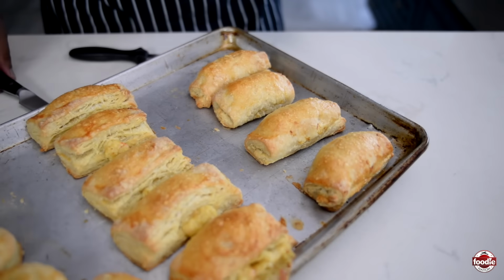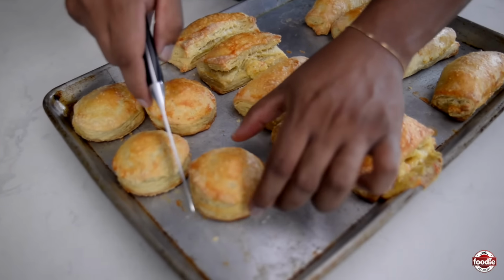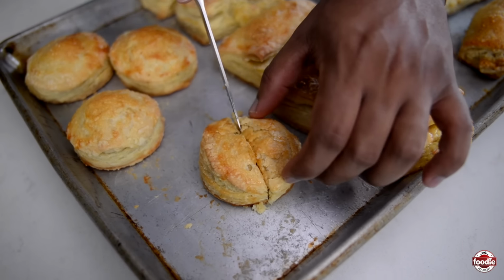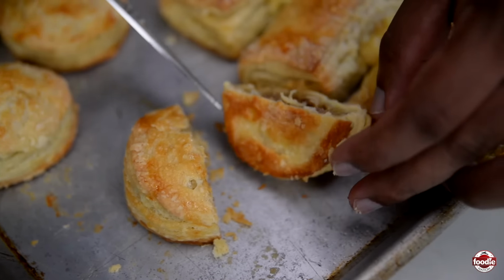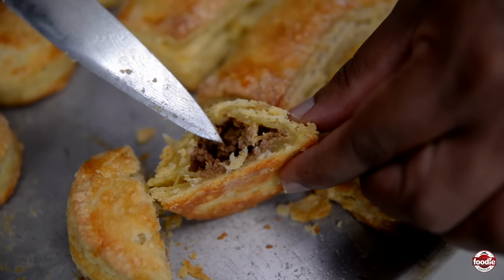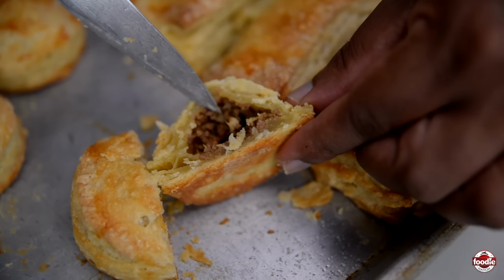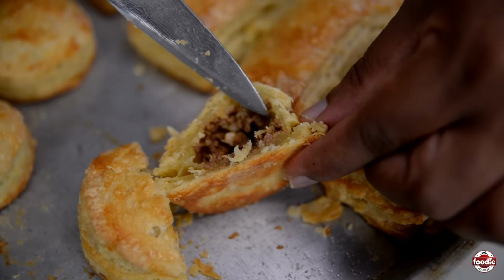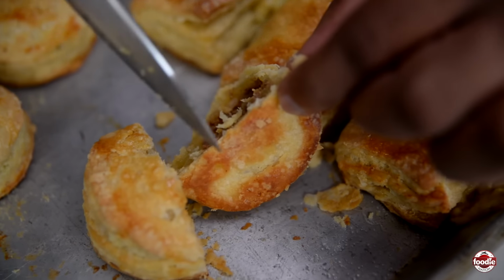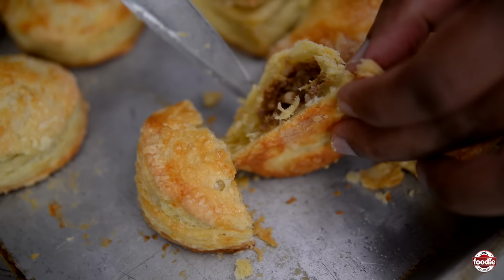All right, so let me cut into each one. We could start with the beef. You see how crispy that is? That's where you want to hear that crunch. Look at that. The beef still retained a lot of its moisture. And of course, as I said, my one has raisins, but that's totally optional. Pastry is perfectly cooked on the inside, but still has that golden crust on the outside and that golden brown crust at the bottom as well.